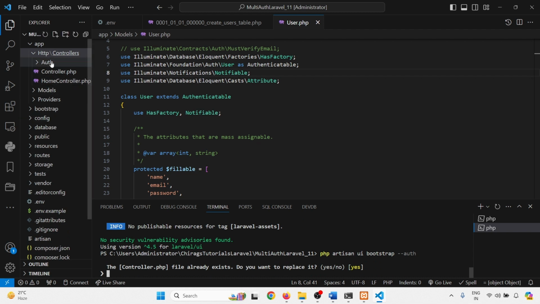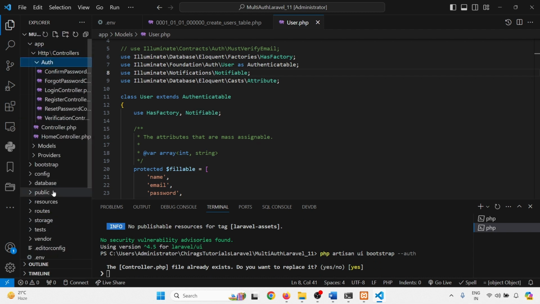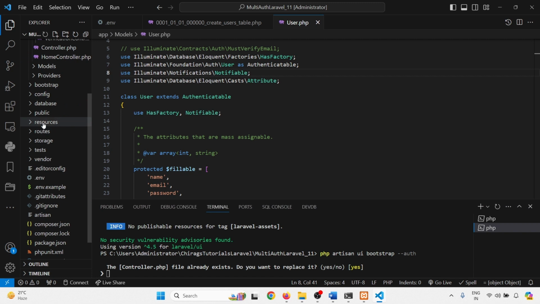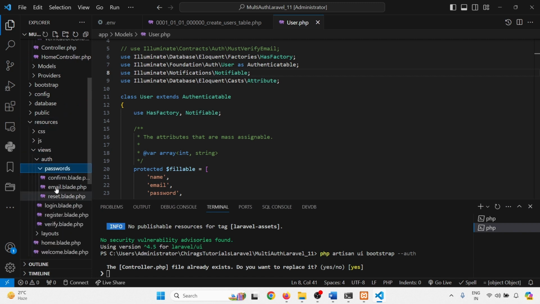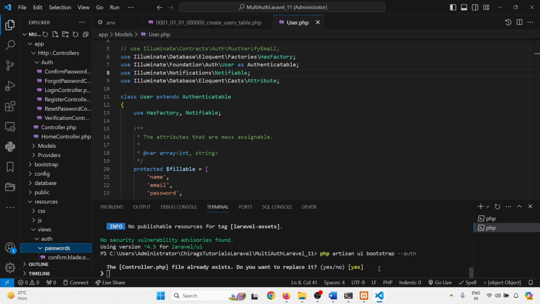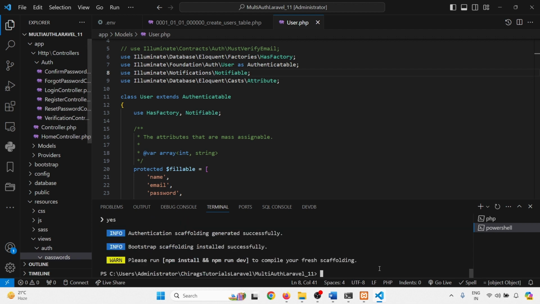Automatically the auth module is created, and in resources and views you can see the authentication module created automatically. With this command, it will ask if you want to replace the existing controller. So yes, I'm replacing the existing controller.